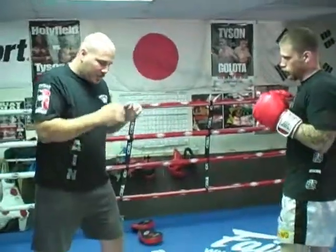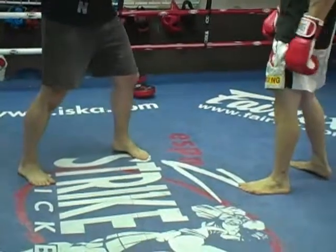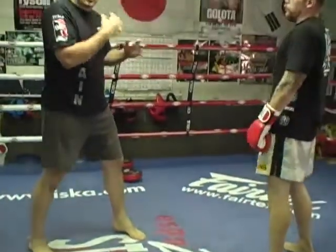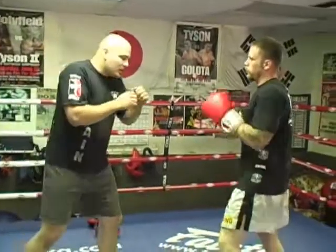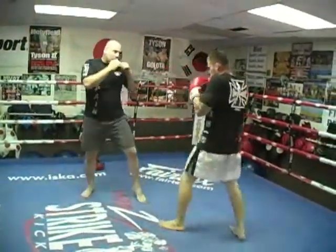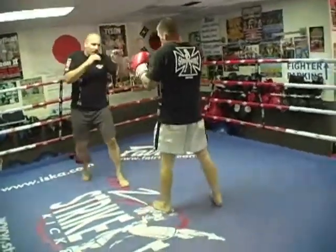A lot of the footwork that comes with the jab is you're always on your toes, you're always moving. And you need to be very agile to throw your body weight for the power. So when you're going, you're going to step in, it's real quick. Okay? You get your whole body moving forward.